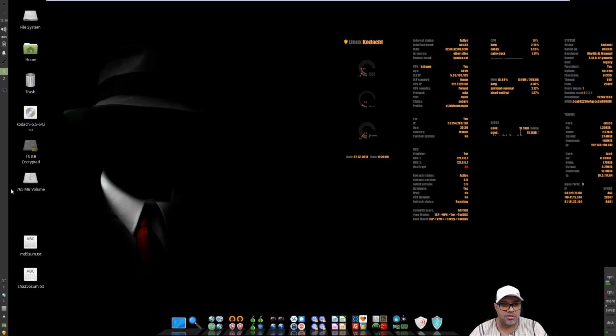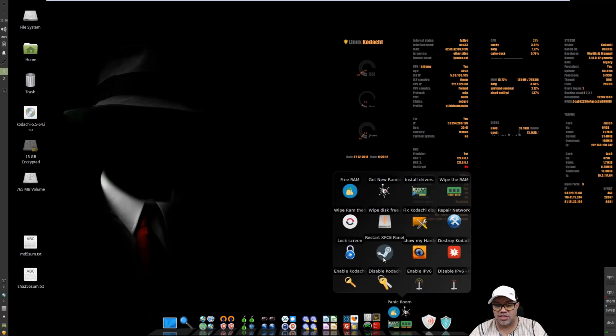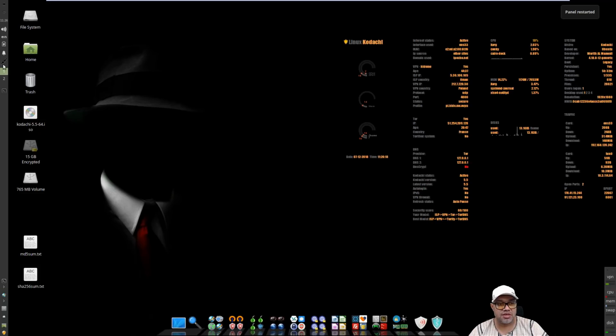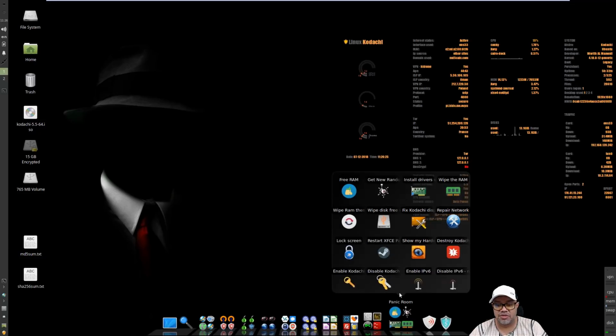I have a mess-up on these two things, the panel. All I have to do is come here, restart XFCE panel. See. Sometimes you have another network icon; this thing will appear twice, maybe here. It's a bug with XFCE. All you have to do is click this, come here, finish, and it will be gone.